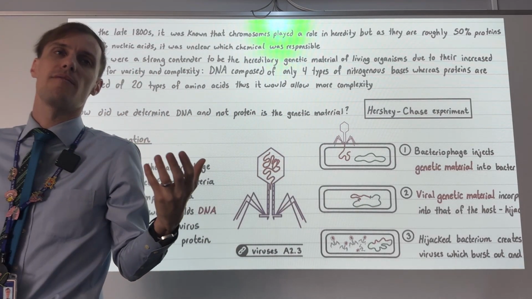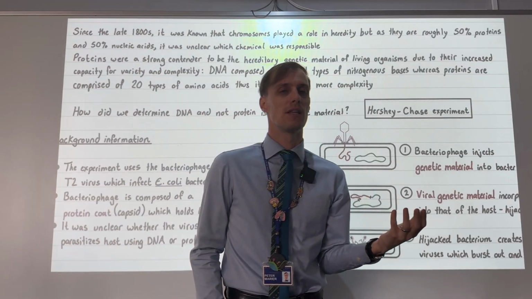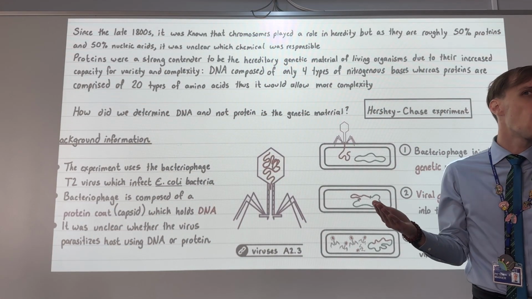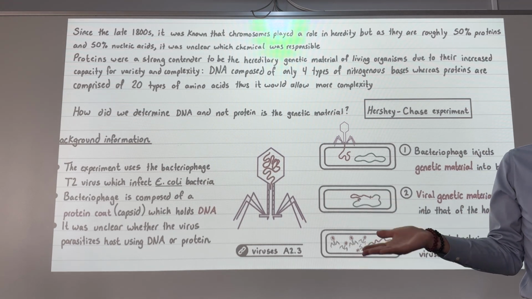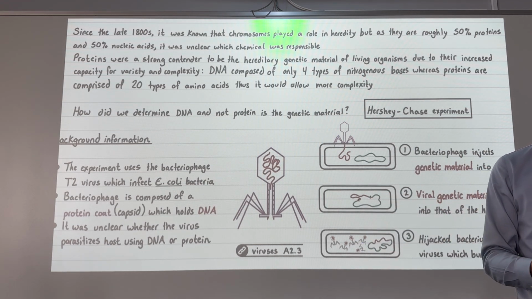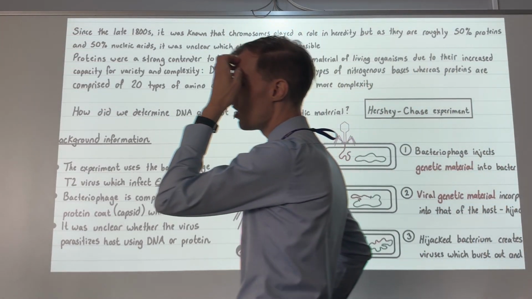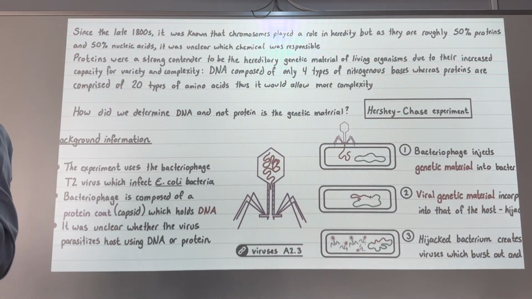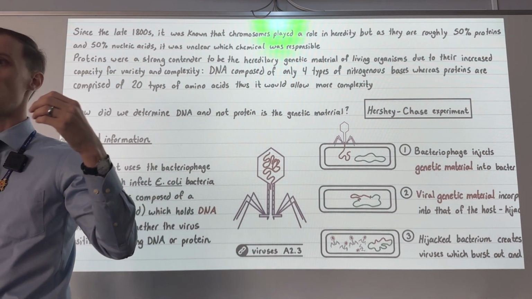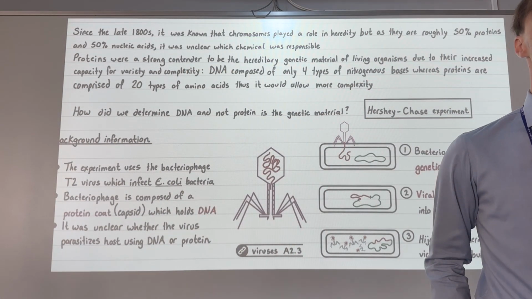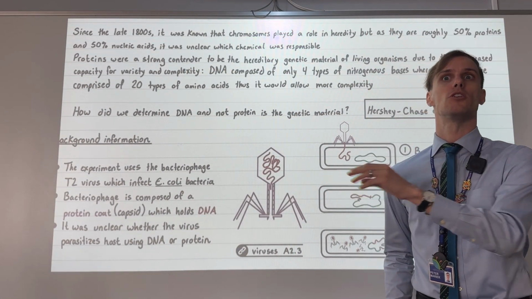Now, obviously, we have the benefit of hindsight, and we're like, of course it's DNA. But if you're back then and you don't know, how do you know it's DNA and not proteins? How do you come to that conclusion? In fact, it might surprise you to know that proteins were actually the front runner. They were the molecule that most scientists were betting on, so to speak, as being the genetic material.